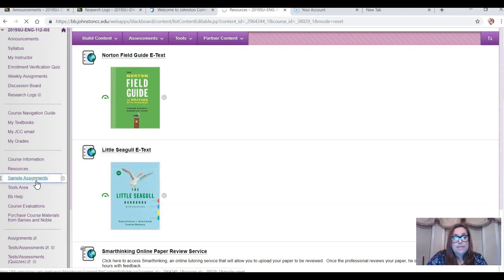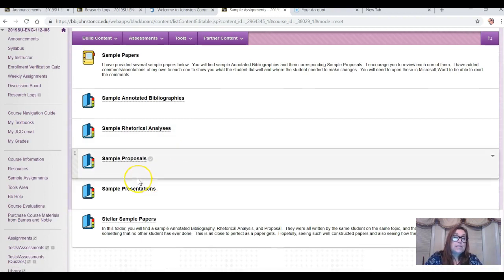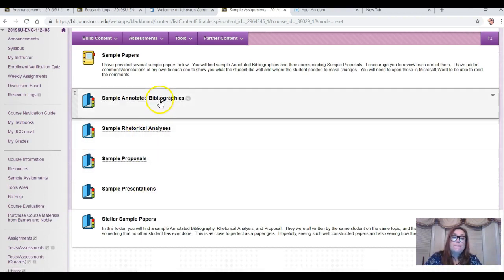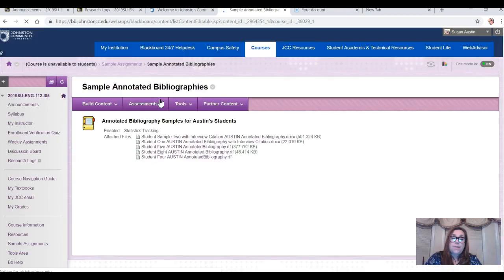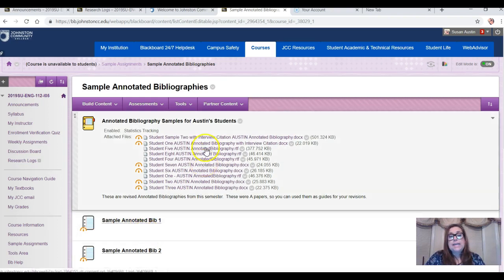For every assignment, I have student samples in here. As a department, we've gathered some student samples to help you see what a good assignment should look like. But I wanted to point out, if you ever see sample annotated bibliography, that means that's a generic one that we've put together through the department. If you see the one that has my name attached, it's my students that I've graded, and it's ones that I've pulled in here just because they look good. These students made an A. It doesn't mean they're perfect. I don't go in and make corrections, but it means that they made a 90 or above. So I think that's a good thing to look at when you're doing those major assignments to help you see what a good assignment looks like.